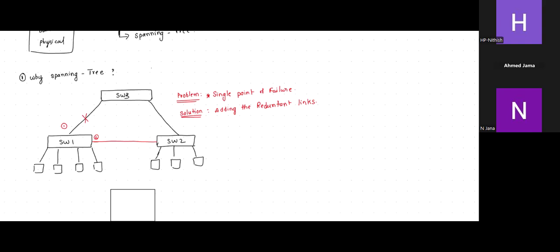That means there is no single point of failure, right? We have link 2 as a backup. So our problem number 1 is solved. Do you agree? Yes, I do. Exactly.